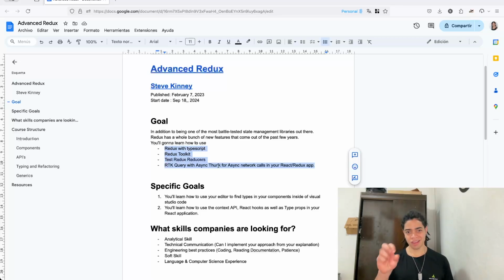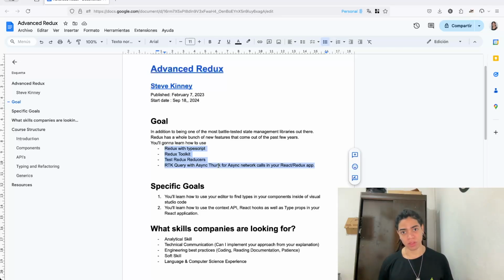In this course, we're going to see how one of the most battle-tested state management libraries works with TypeScript, and now with Toolkit, a set of tools wrapped up to make these things much less verbose and more straightforward.